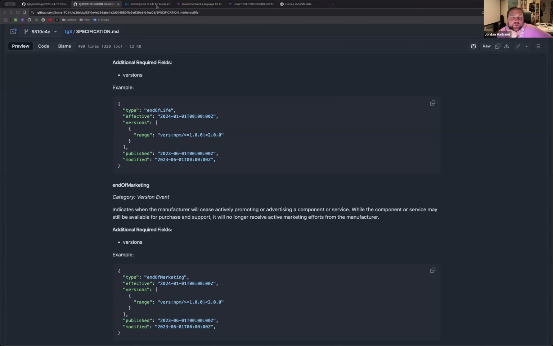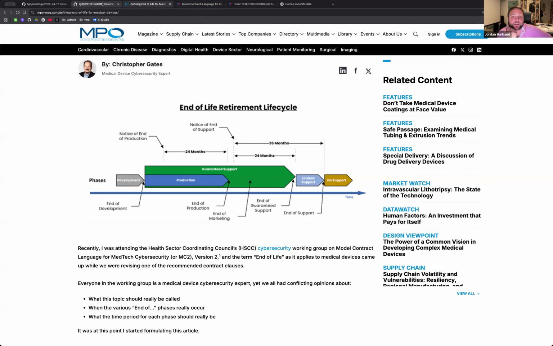This happens all the time. But why would you put out an end of marketing event when a deal isn't closed? You put it out the moment the deal closes, but you still don't know how long you're going to support this thing. Absolutely. Yeah.